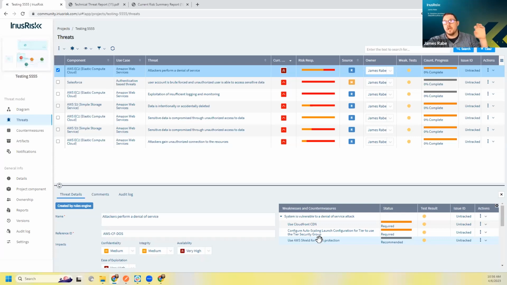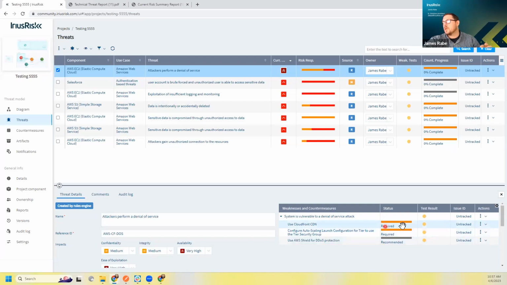But if an enterprise customer decides, I want to build a library and those items are always required, when they come into the threat model, they're going to start off in that required state, meaning that as a threat modeler, as a developer, I must implement that item. Now, you still have to prioritize them and get them into sprints. But anything that starts off in a recommended state represents that I don't have a plan for it. There's no plan to do this yet.